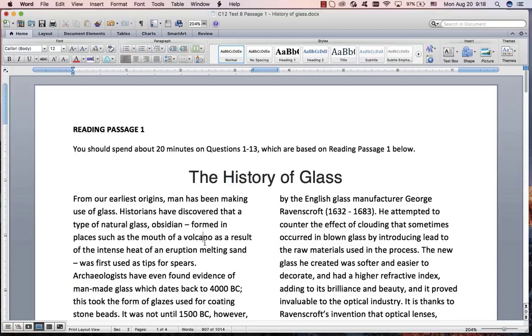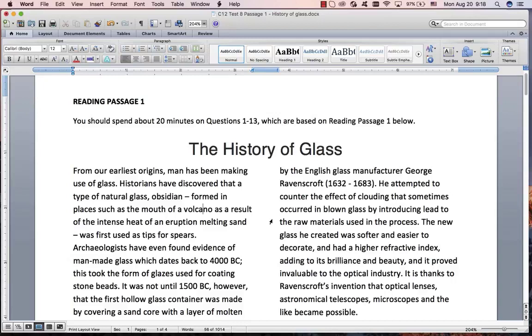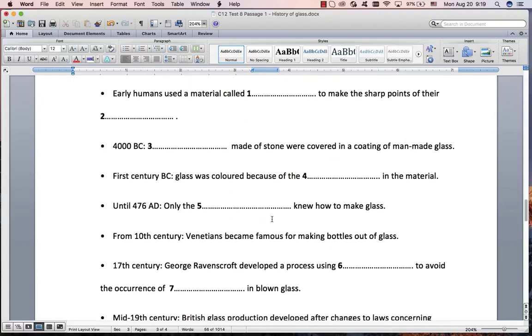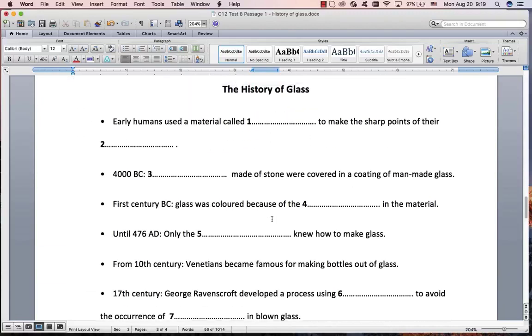In this video, we're going to be using the Cambridge 12 readings. But don't worry, I'm not going to give you the answers. I'm not going to show you where the answers are in the text. So if you haven't done these readings yet, it's fine. I'm just going to show you in the gap fills what kind of word you're looking for and how you know that. So you can continue with the video even if you haven't done Cambridge 12 yet.